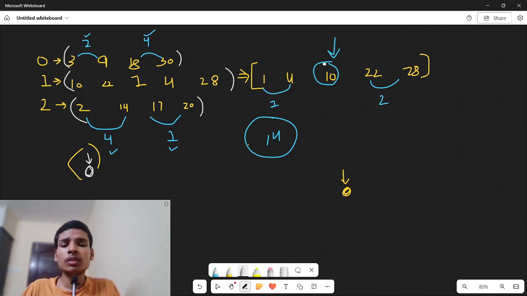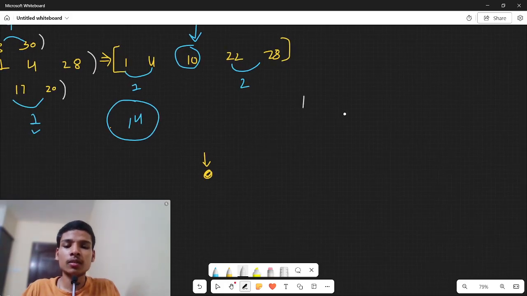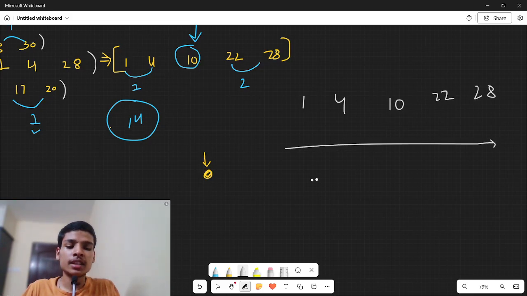You can simply use a prefix sum and suffix sum array for this. First of all, find the answer in the prefix array, that is the answer till an index from the starting of the array. For example, if this is the array given to me: 1, 4, 10, 22, and 28. Find the answer in this array. So let me tell you how. The answer till this point is 1. Okay, great. The answer till this point is 1 plus 4, that is 5.